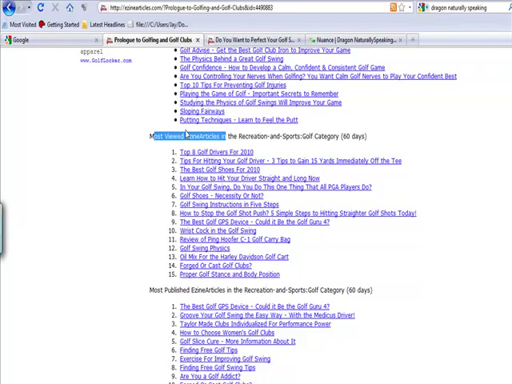Those count as links back to your article. Even though they're internal, they keep your article up in the search engines, because that article has now been powered by the links from the articles within EzineArticles. It's like you're compounding your power here. This is hundreds and hundreds of links, and these are dofollow links, all pointing to your article. This is where your whole process begins. Google is going to notice all those new high quality dofollow links, and your article is going to rank higher and higher. The higher your article ranks in Google, the more traffic and views it gets. And the more traffic and views it gets, the higher the article ranks within EzineArticles. It's the gift that keeps giving.